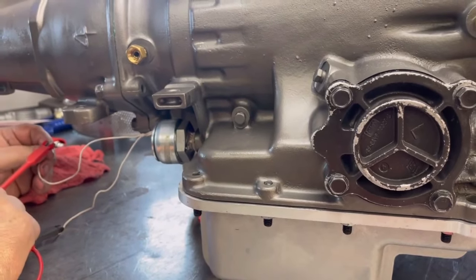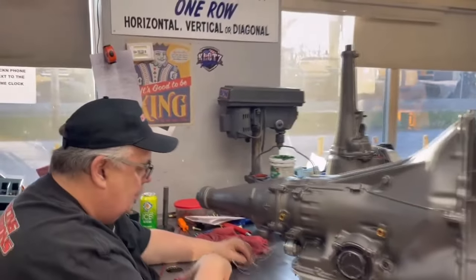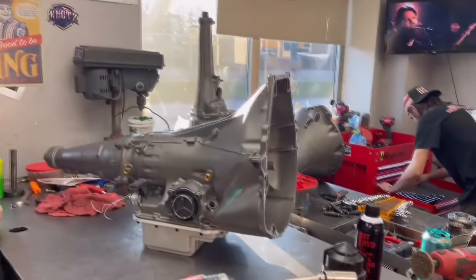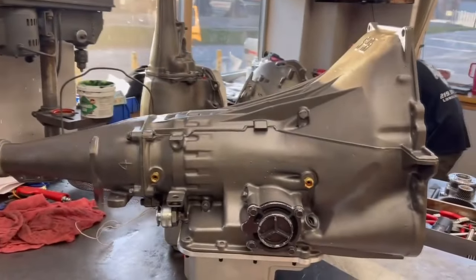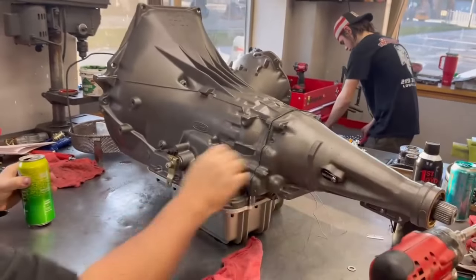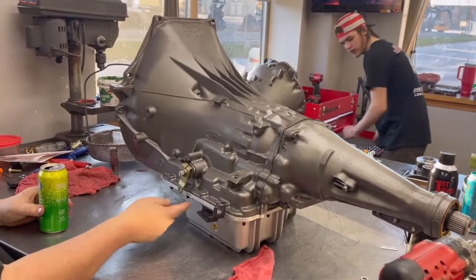Look at that. On, off, on, off. Pretty awesome. It'll work. That's the C6 Squirrelmatic transmission. Pretty happy about it.